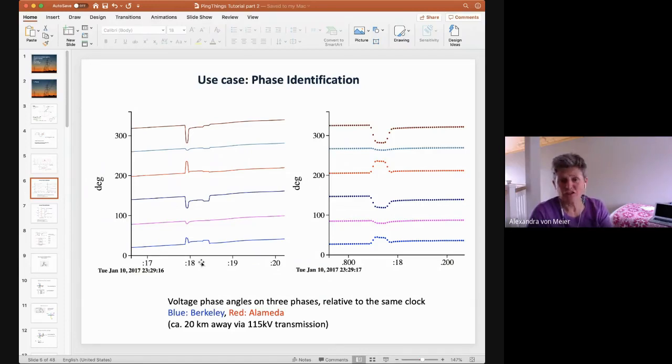I can match the bright red and bright blue phases, which are disturbed in the same direction. The dark blue and dark red are in the same direction by a lot. And the gray, blue, and pink are disturbed in the same direction by a little bit. So that perfectly lines up phases A, B, and C for me. And that's between 2 locations that are pretty far away, that are not on the same distribution system, but they're connected by the transmission system. They could have a few delta Y transformers between them, but this aligns pretty nicely.